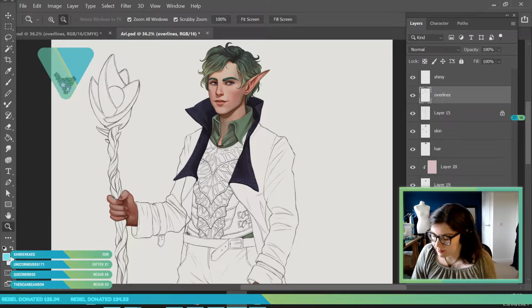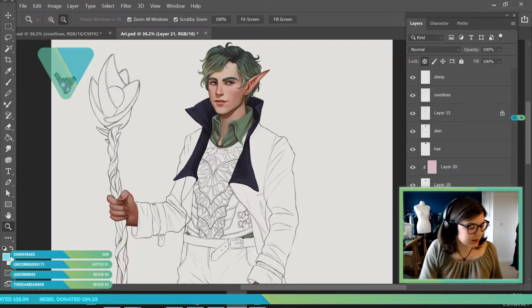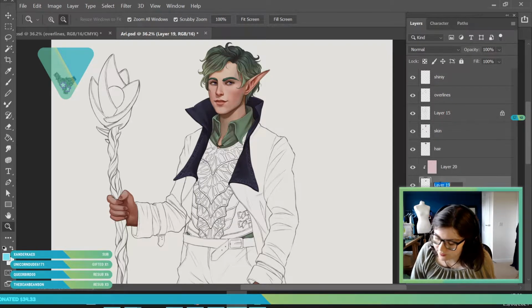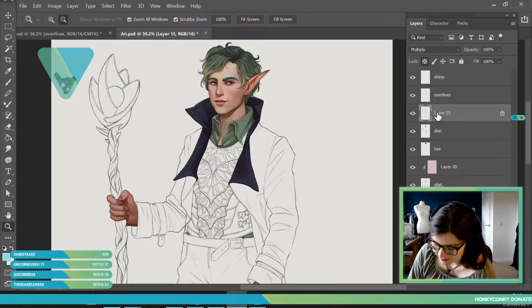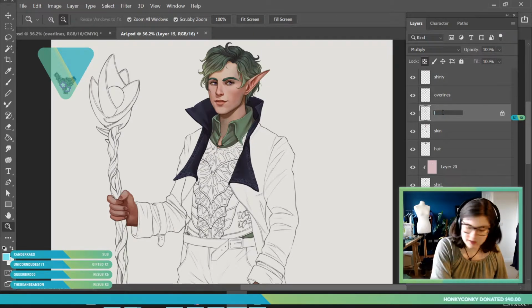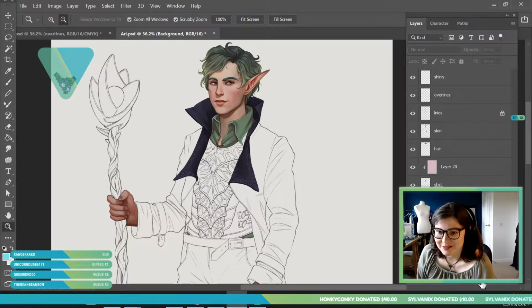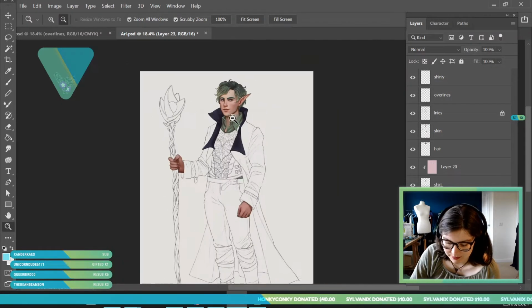That will require a new layer, but before we do that, I'm just going to go ahead and name a few of these that I haven't named yet, because obviously when I'm not streaming, I'm very bad and I don't name my layers anywhere near as often as I should. We have our line art up here. I spelled lines wrong, but that's fine. We know what it means. I also spelled shiny wrong somehow. Wonderful. Okay, so with this very dramatic music, let us begin today's paint.